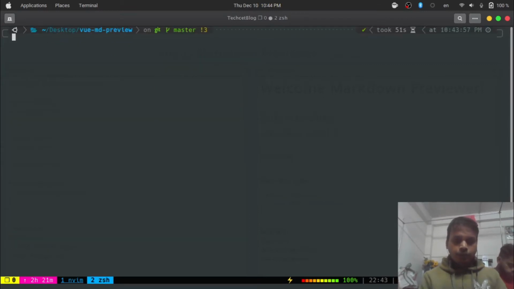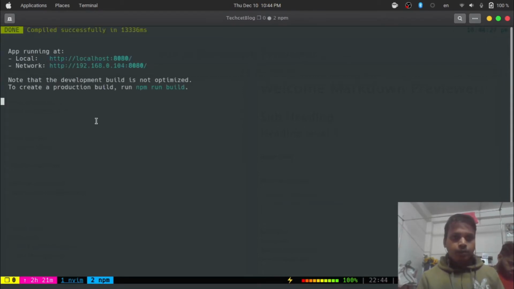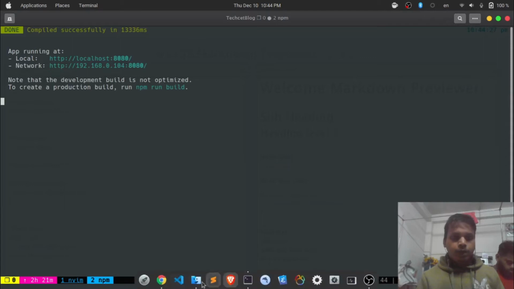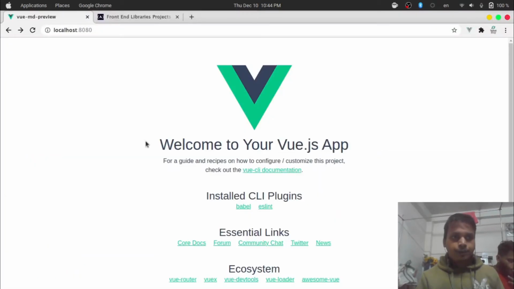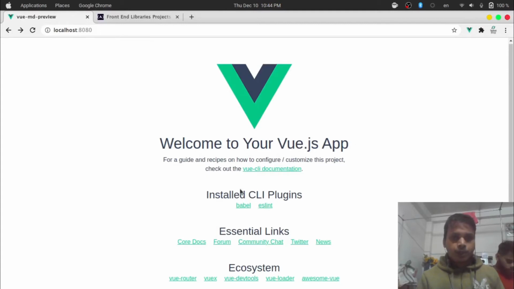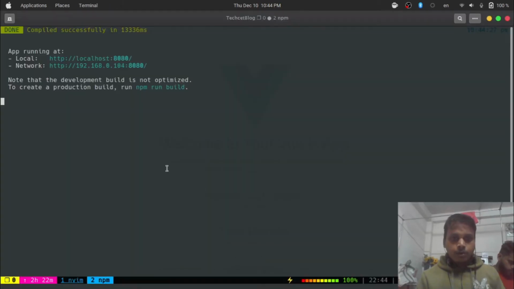So let me run this command npm run serve again. Actually there is no error right now, so if I reload it, you can see we have this project right here, and now we need to delete all of this text.